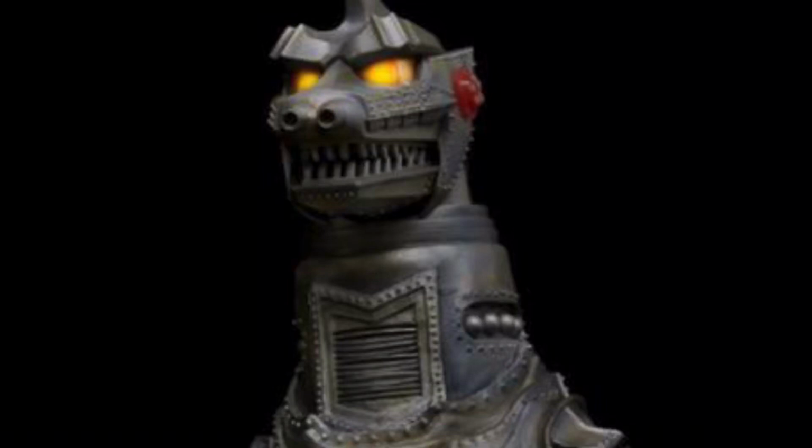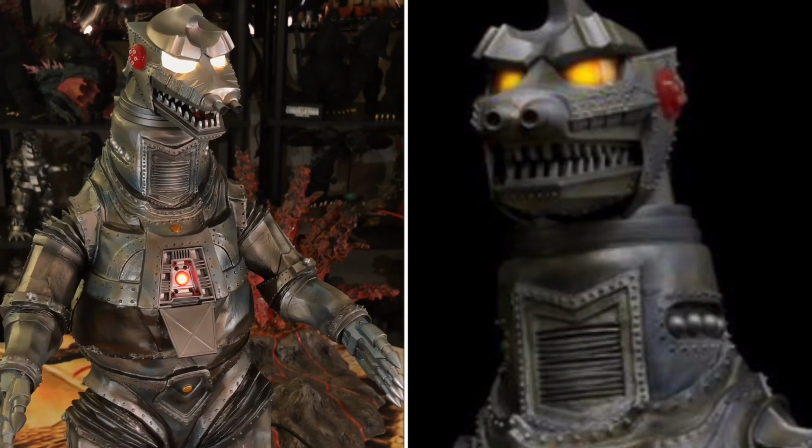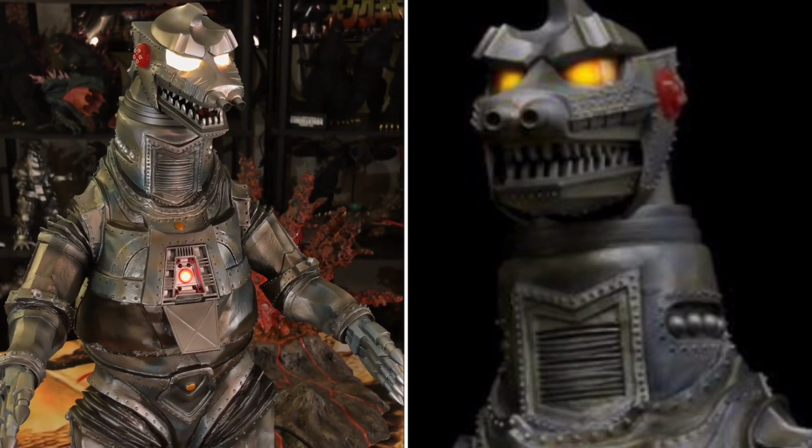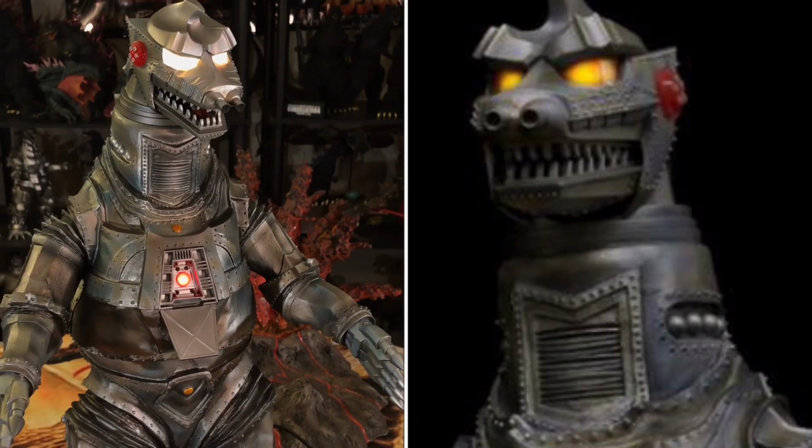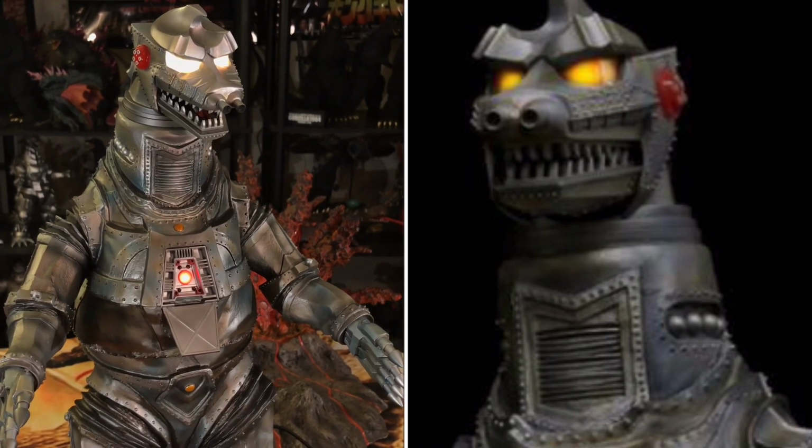Now, when you saw the promotional pictures on the Ric side of the figure lit up with the eyes and everything, the promotional pictures made it look like it was in the film, where it's more of an orange, amber type of glow in his eyes when you activate the light up feature. But unfortunately, when you get the actual figure, maybe it's just mine, I don't know, when you light up the eyes, I don't know what LED light they use behind the lenses, but it oversaturates the lens where the eyeballs come off more yellowish white, which is not how it was in the film, and it's not how it was in the promotional pictures. So if there was one drawback that I wish could have been done just a little bit better, it's really the light up eyes. But that's because it's a Ric.